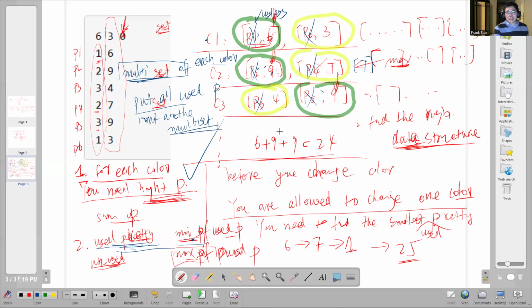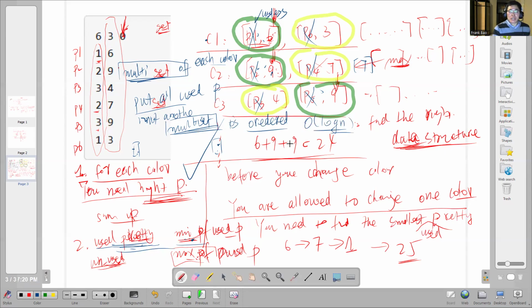The goodness of a multiset is it's ordered. So either the head is the minimum, or the tail is the minimum. It's up to your definition. But we know the multiset is ordered, and we know the time complexity is log n.